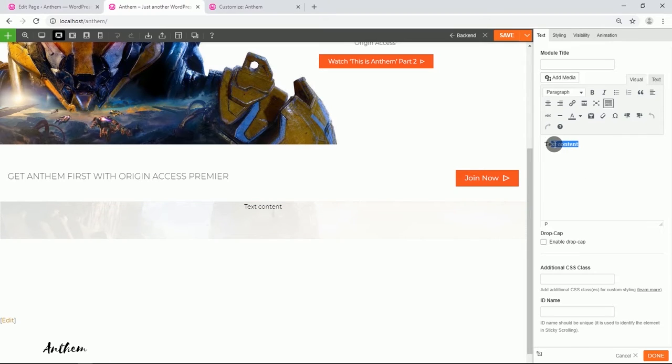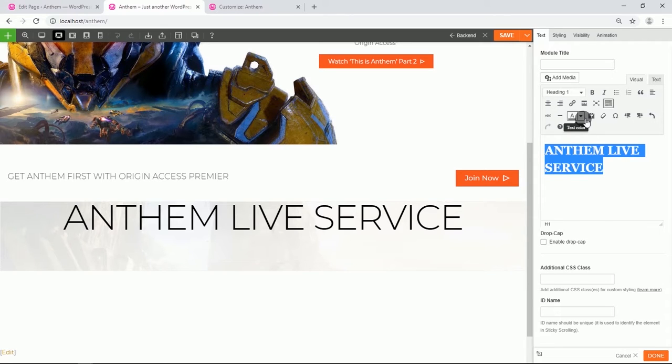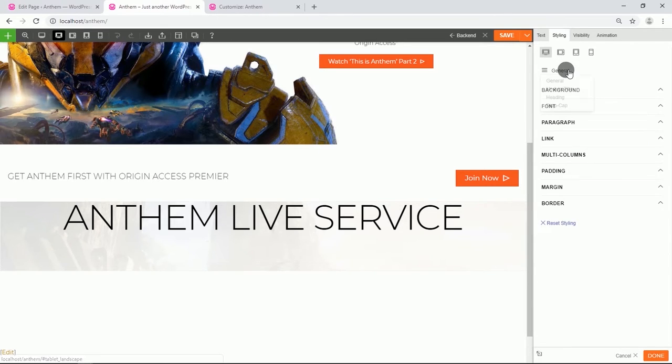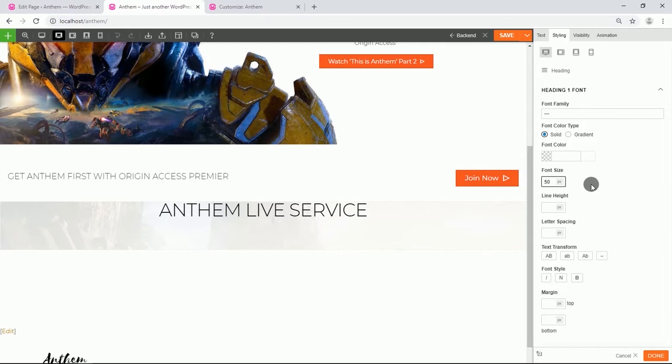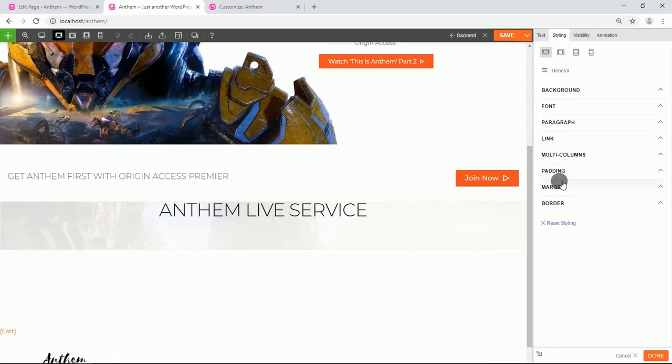Drop a text module. Now let's edit the text. Choose H1, super huge, so go to heading, H1 font, choose 50 pixels. Now let's add padding.